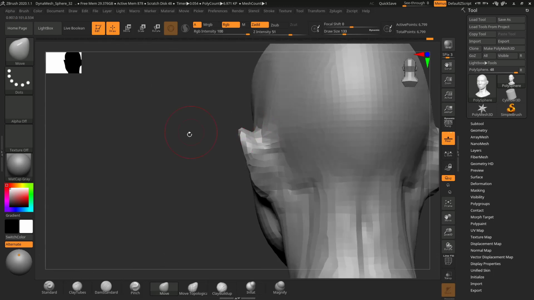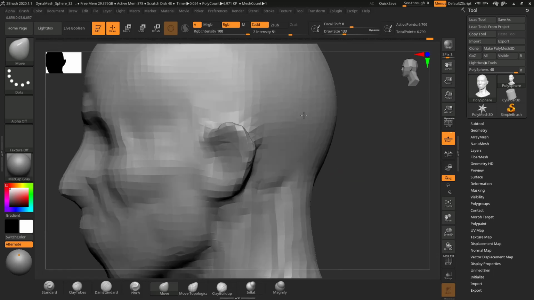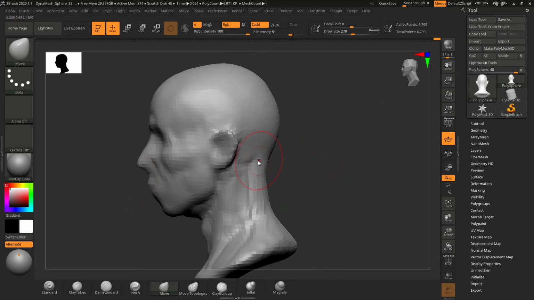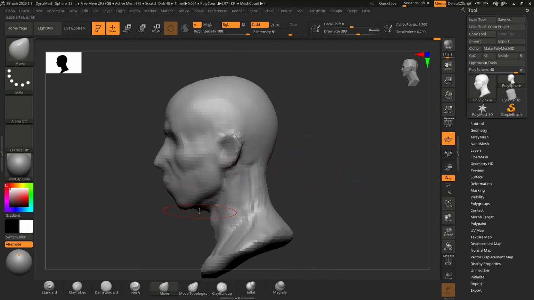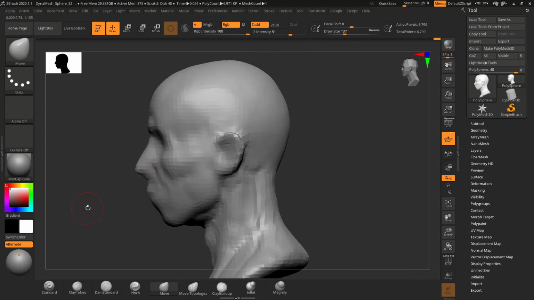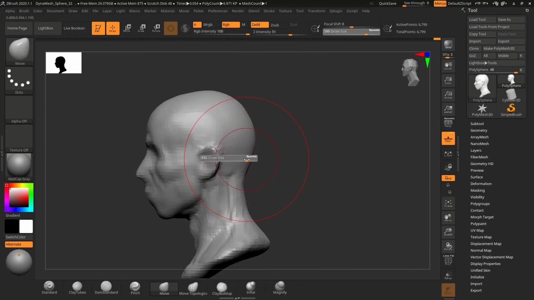So here defining the ear, again just using the move brush, nothing else, and with a dynamic sphere I am working on creating the overall shape, overall proportion, basic shape of the head, right?